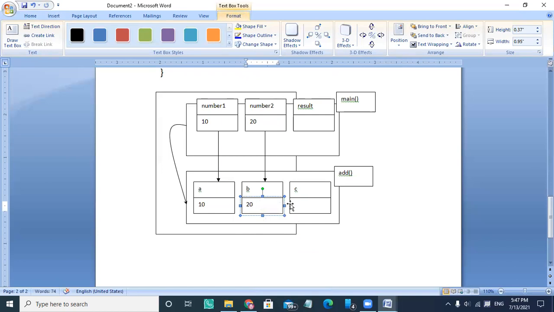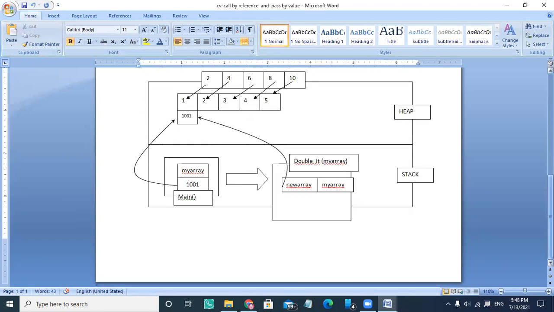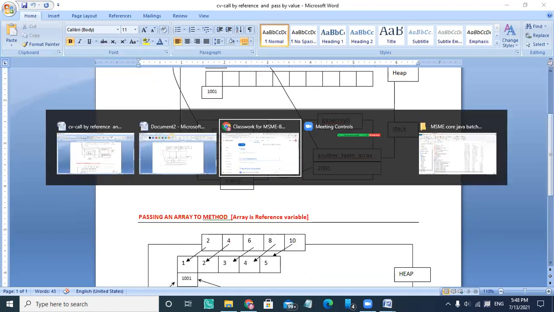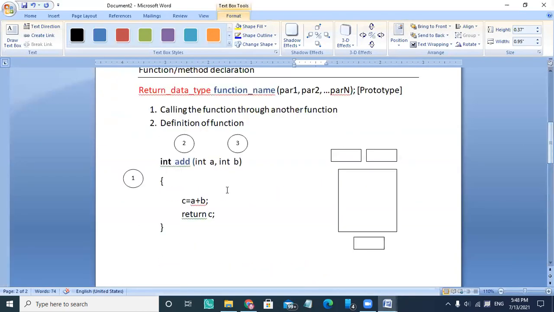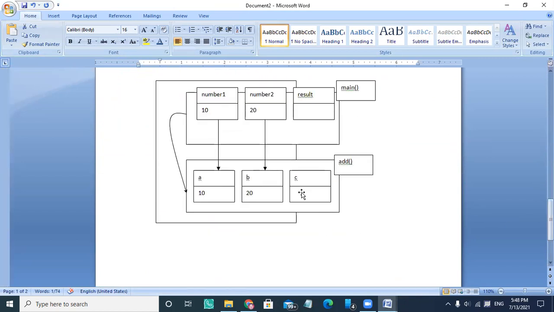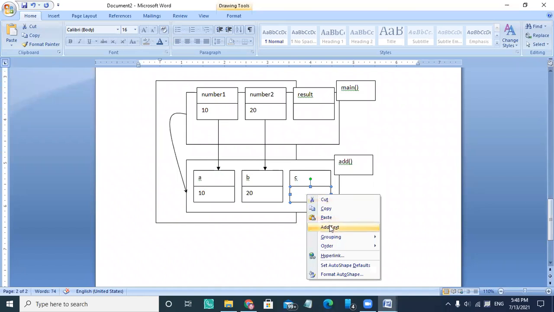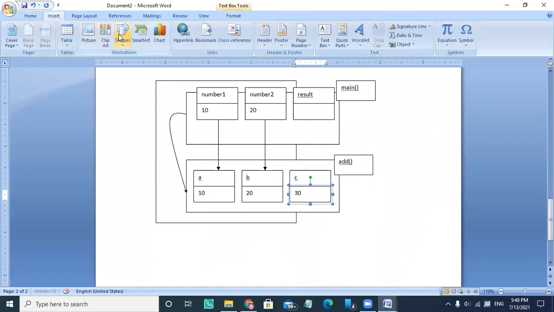Okay, and then C is an expression; here we are writing C equal to A plus B. So whatever the contents of A plus B are, C is the addition of A plus B. So it's having the result 30, and it's returning that value.